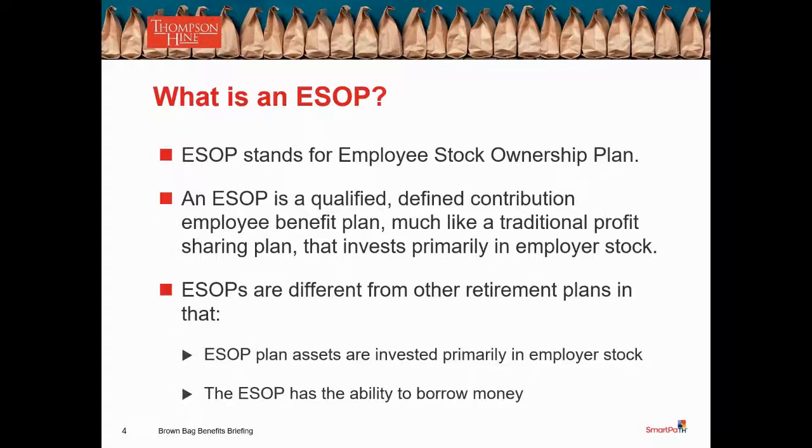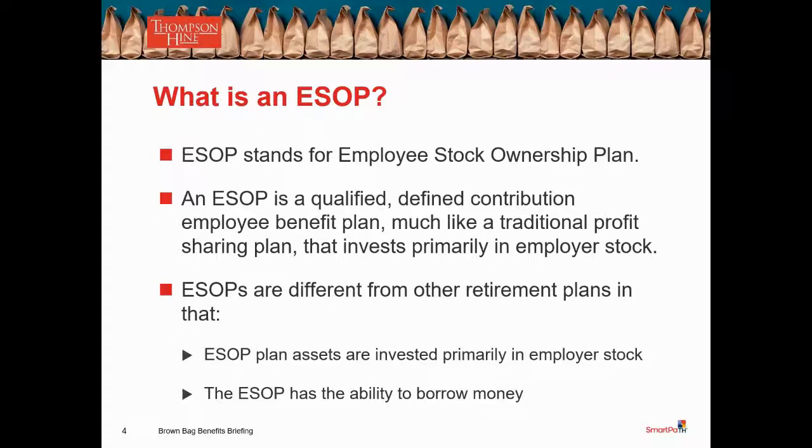It also covers the privately held company that's looking for a business transition plan and an owner that's looking for a business transition plan. And the reason why an ESOP becomes so particularly special is that last bullet point. The ESOP, unlike any other type of retirement plan, has the ability to borrow money to buy the stock. And since it has the ability to borrow money to buy the stock, the future earnings of the company then go to his retirement plan contributions to the plan, have the ability to pay that loan off. And so that's the really unique factor that we have in an ESOP world that is not just a public company stock fund.